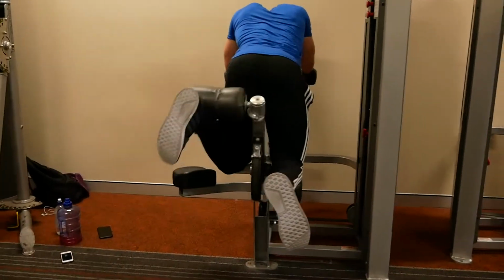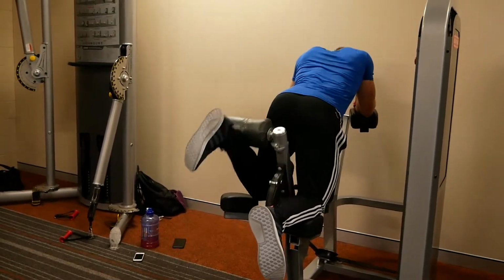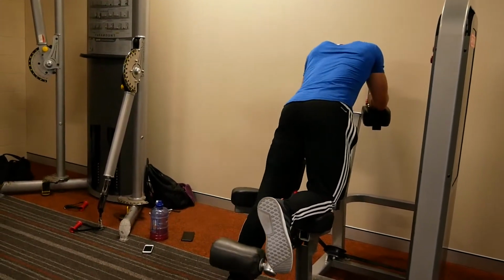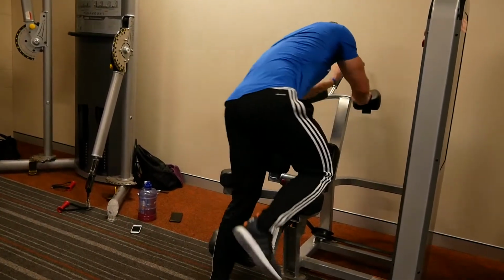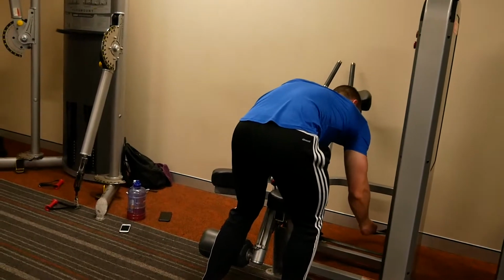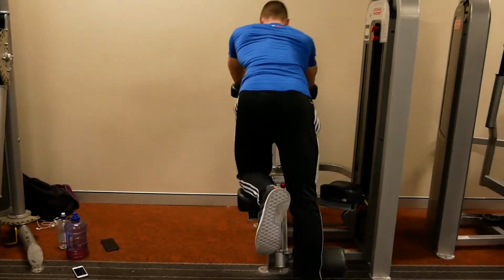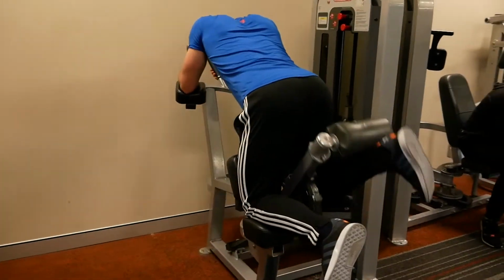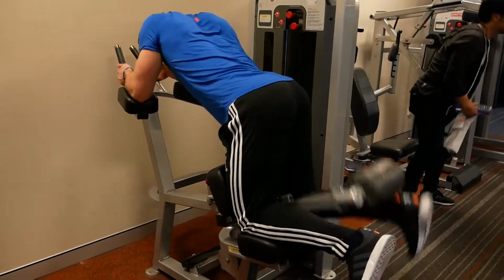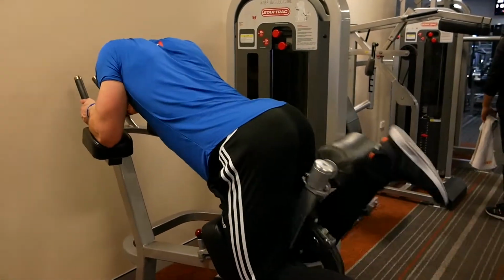You want to make sure all 3 are developed nice and evenly. Also, a really big tip that I have for beginners that I wish I knew when I first started training is to start training leg day right from the beginning. Don't skip it. Honestly, I only really started getting into leg day about a month ago, as sad as that is, and I've been training for like 3.5 years. I sort of regret it now because I have to catch up with my legs to the rest of my body. They hold their own sort of, but they're not as developed as my upper body. So now I'm working really hard to try and develop them.